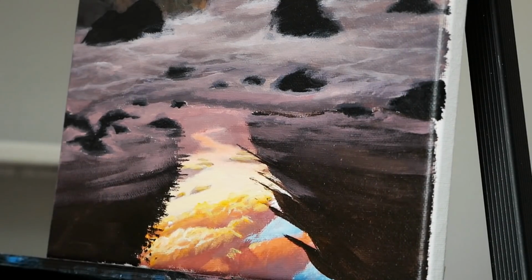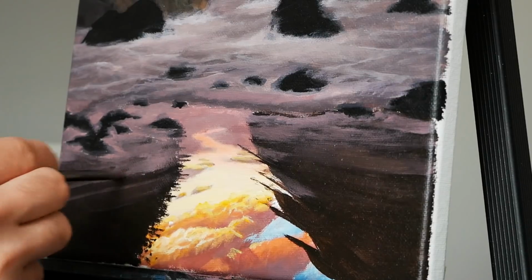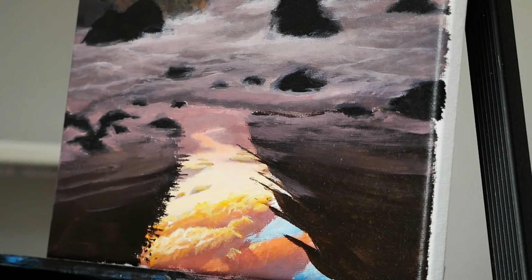There we go. Really nice. If you feel like you make it a little bit too bright, you can also take the colors from that dark reflection and sand, and you can actually work that back if you want to. So here you can see we're kind of working in reverse.